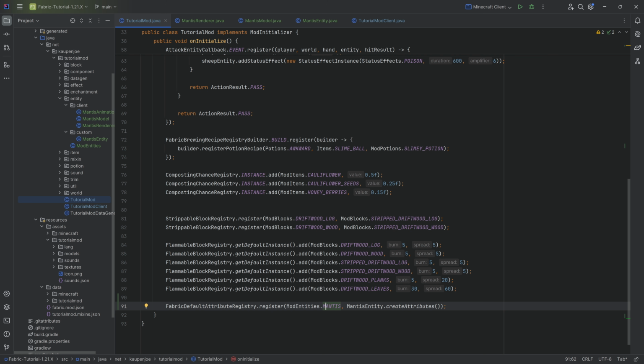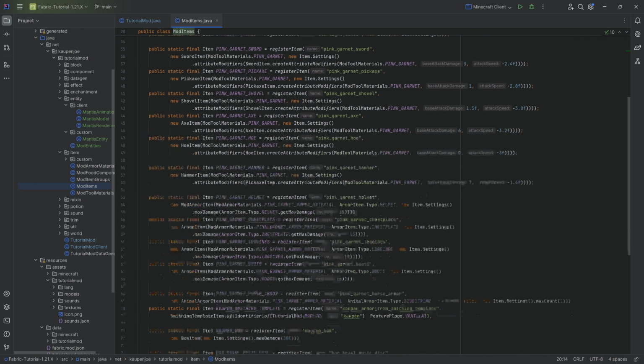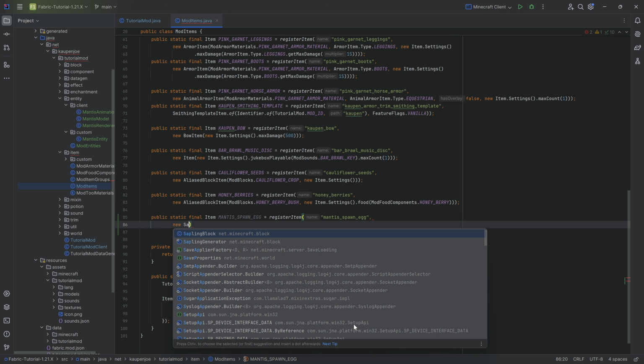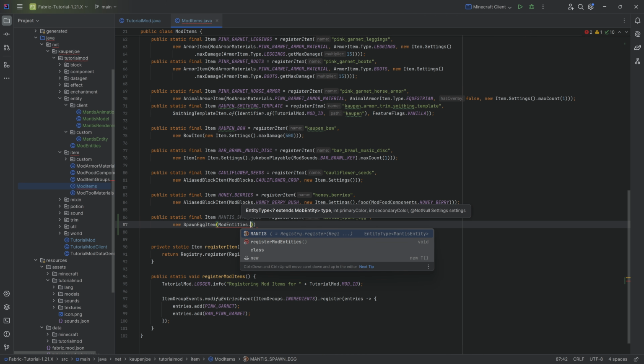Now, before we jump into the assets and resources, the actual entity itself is now already added. Like, we could spawn it and that would be all great. However, how would we spawn it? Yeah, of course, /summon. But what about we add a spawn egg? Absolutely, that's what we're going to do. So in our ModItems class, we're going to say public static final Item, this is going to be the MANTIS_SPAWN_EGG over here. In this case, it is equal to the registerItem method, mantis_spawn_egg, and this is going to be a new SpawnEggItem, passing in ModEntities.MANTIS.